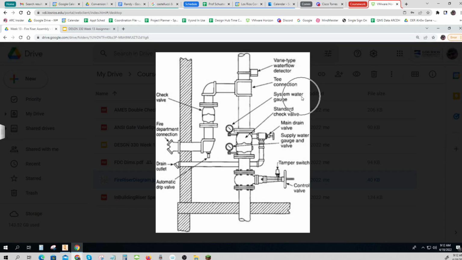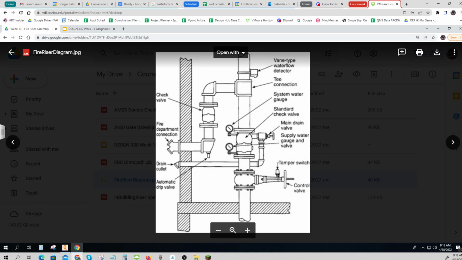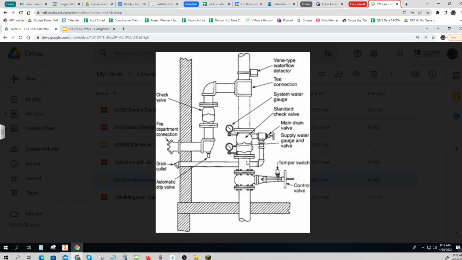They have automatic little sprinkler valves that if they detect a fire, they start sprinkling. They don't wait for the fire department. And so these flow detectors detect if something has gone off and they send a signal to the fire department. So there we go. Those are the main parts of a fire riser.